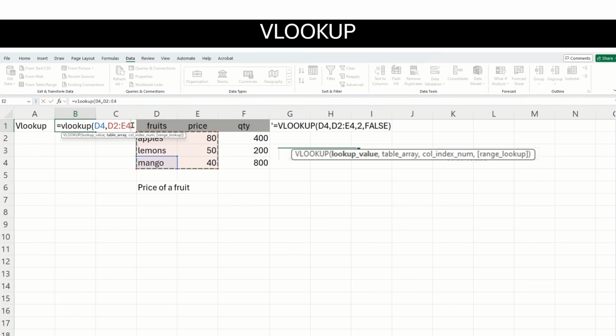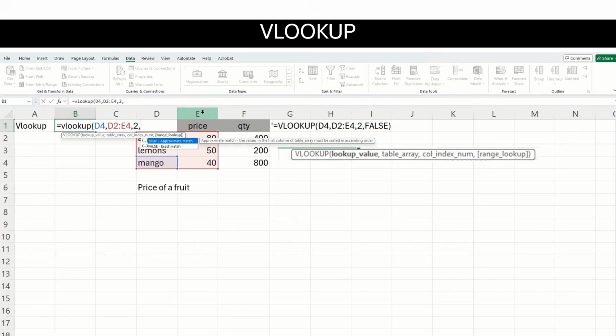Then I have to select the column index number. Column index number means I have to specify which particular column I am going to get the value from. Remember this is a vertical search, so we have to give the column number. My column number is number 2 in my table.